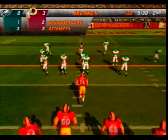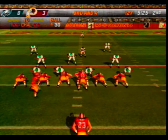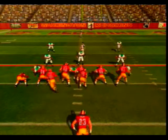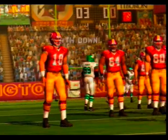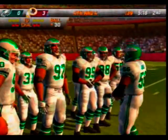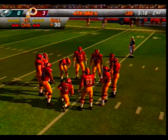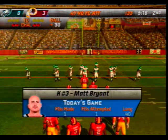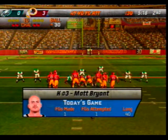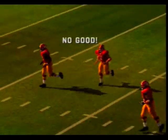Third down here as they try to get it inside the 25-yard line to convert. Only one man back. Hand it off. Play action. Gets rid of it. This one falls incomplete. And they'll have a fourth down now after no connection on that short pass. Matt Bryant in to try what should be about a 47-yard field goal. And the kick sails wide.